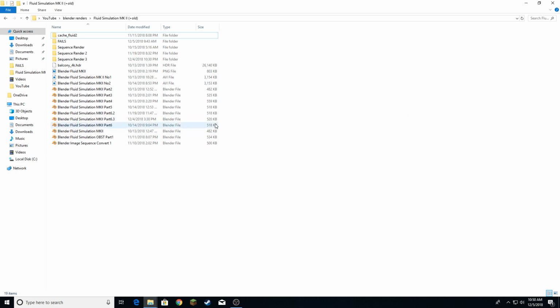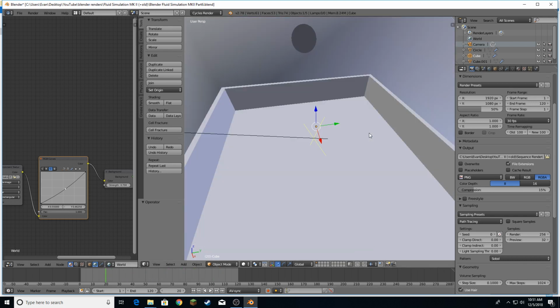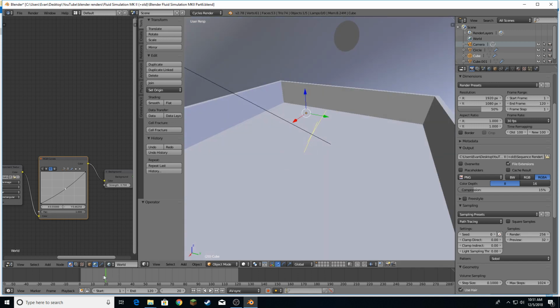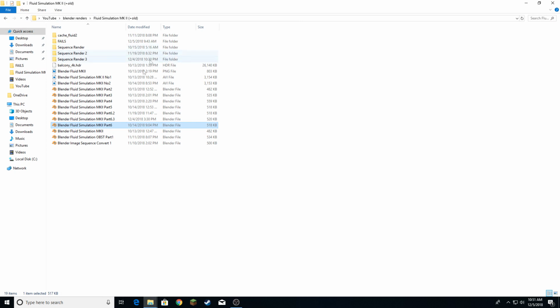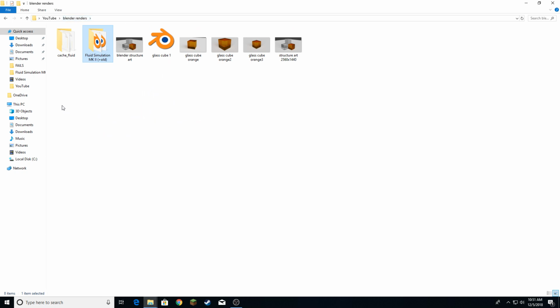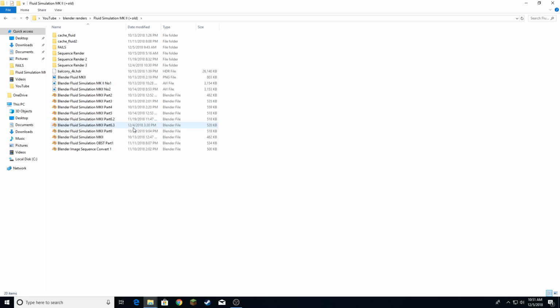Alright, the fourth tip I have is another one that is very important to remember. Something you may notice is that sometimes you'll try to launch your Blender fluid simulation, and you'll get this. Basically, you don't see the simulation at all. You just see the boundary, and you see the source, but you don't see any actual fluid. And the main reason that this is going to happen is if your fluid cache is not in the same folder as the actual save for the simulation. Basically, if you did move your simulation save to another folder, that's probably going to be the explanation why. In that case, you could just move it back to the same folder, and you'll be able to run it perfectly fine.